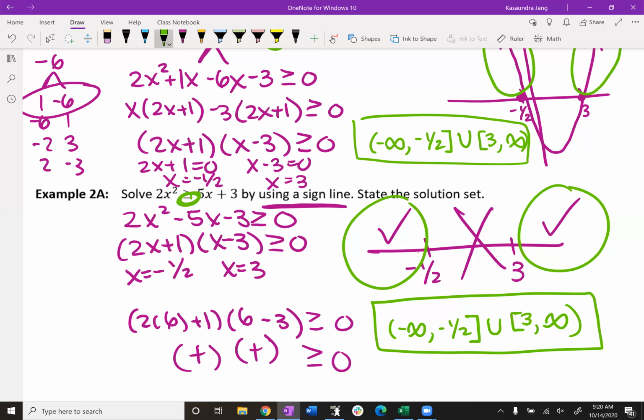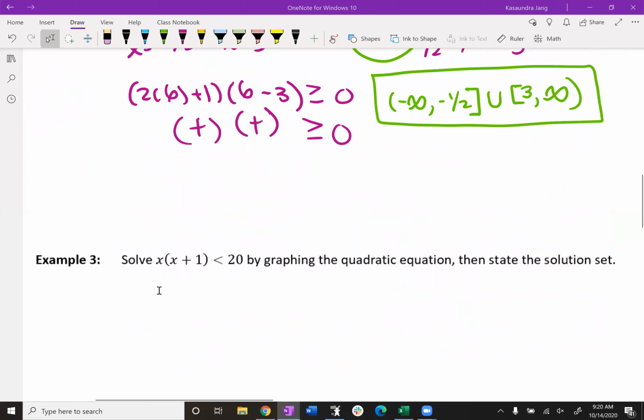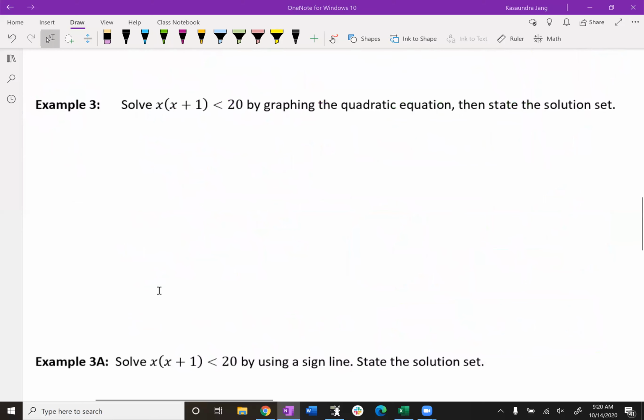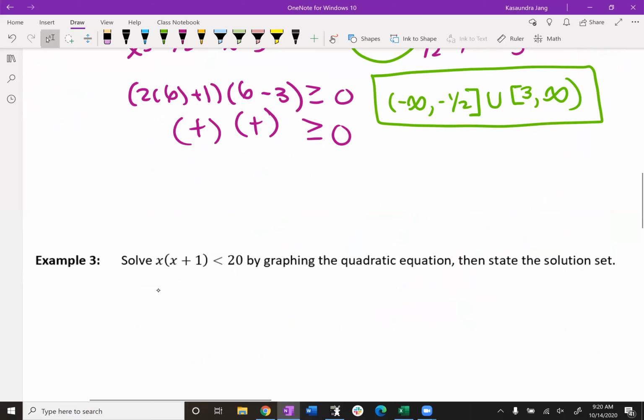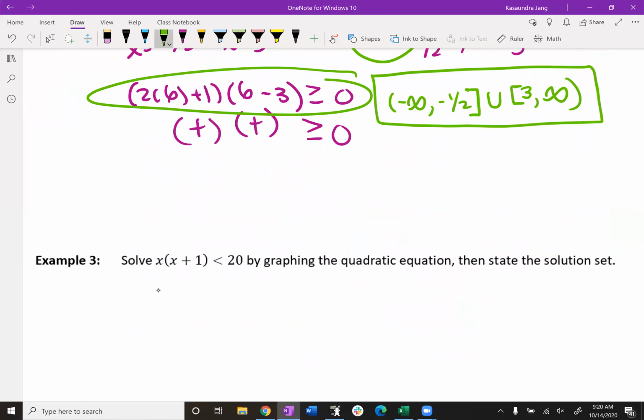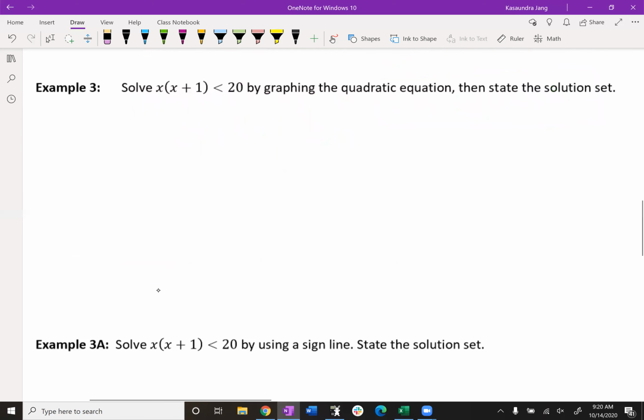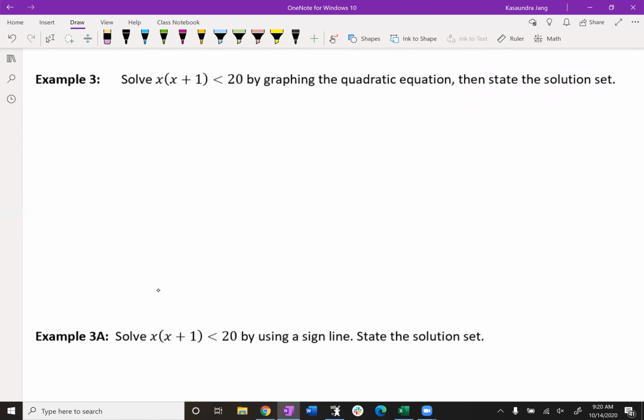Yeah, pretty much. All right, so then let's look at this example 3 then. The nice thing is they factored it already, except there's a small problem. Every time I factored it, I had my factors with a 0 on the other side of the inequality, just because it's way easier to tell if I'm above or below 0. I'm just looking for positives or negatives. This one doesn't have a 0 on the other side though. This has got this 20 right here.